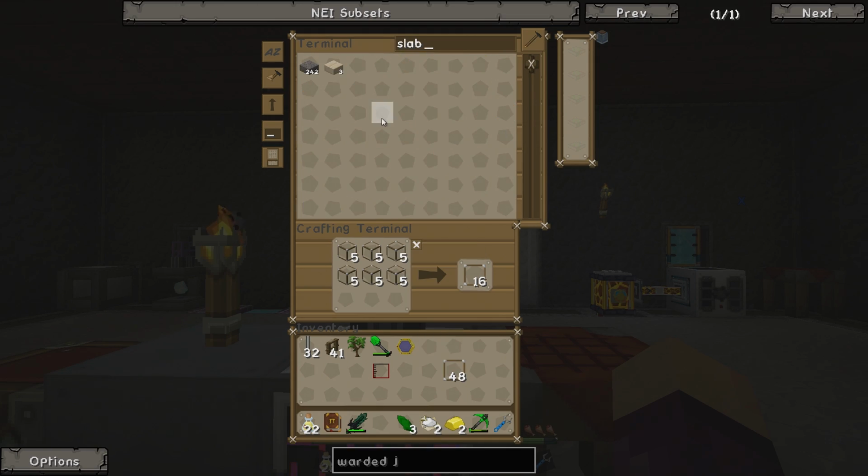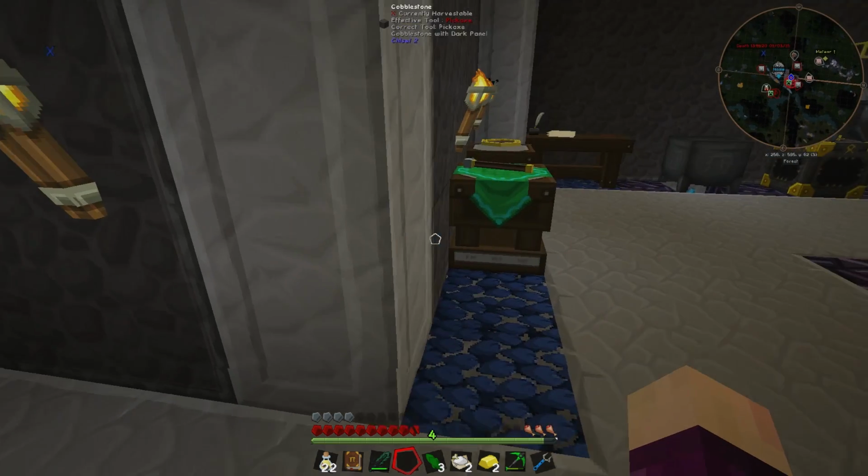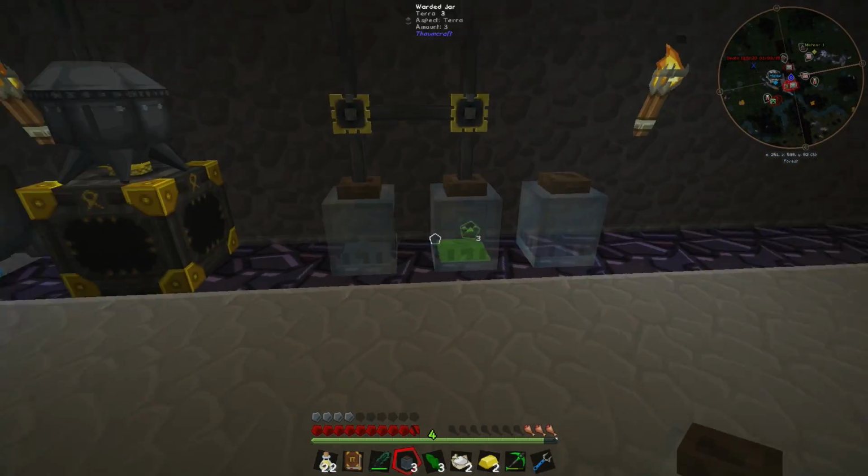I'll go ahead and make some more glass panes. And we'll get some more slabs. Thank you very much. Three might be enough, although I have a feeling it won't be. We'll find out in a second, I guess. Let's throw you on there, and then you up top like that. There we go. We'll take all three of those. And I'm just going to stick these down over here for the time being.